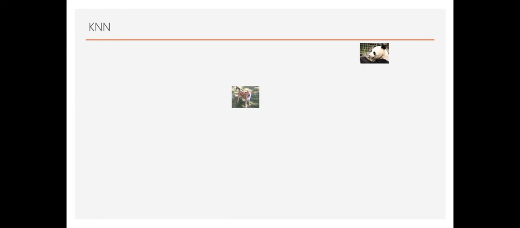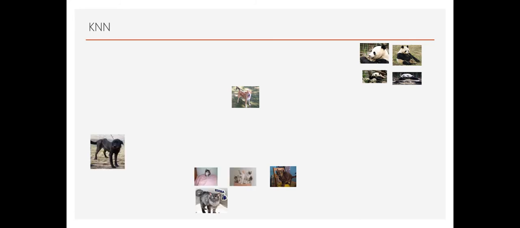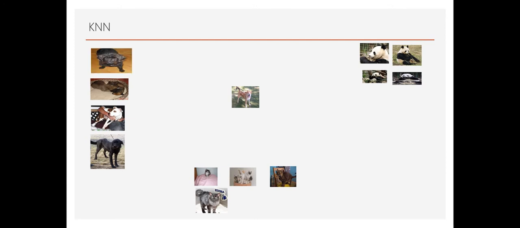Before using this algorithm, our computer has been trained on a few images of pandas, cats and dogs, right? So the computer already knows what a vector looks like for an image of a panda, and it has also computed internally and kept that distance. So it knows what distance looks like for panda. Similarly, we have images of a cat and images of dogs, which we have already given the computer along with the labels. So the computer knows vectors for each of these images on the corner of this slide, and also knows the labels for these images.